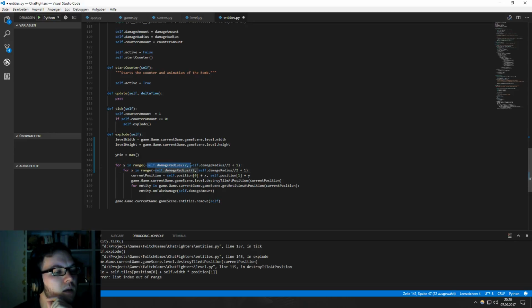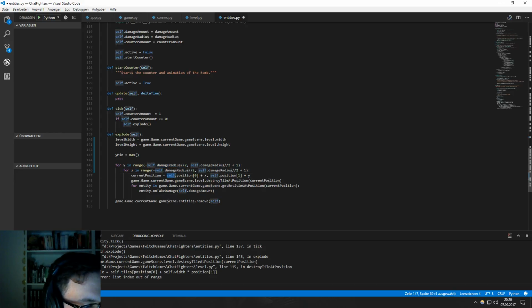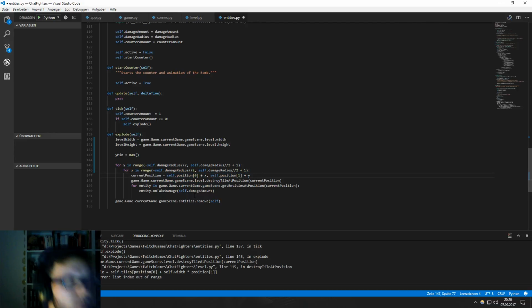Oh yeah, it should actually be the maximum. Oh wait, what am I doing here? Self position plus x, self position plus y. So I need to operate on that variant, or I transform that.